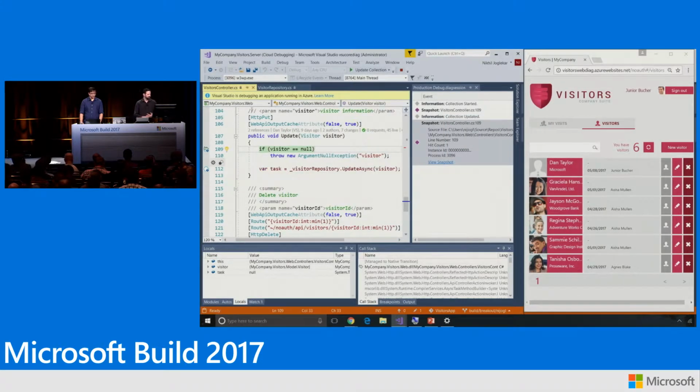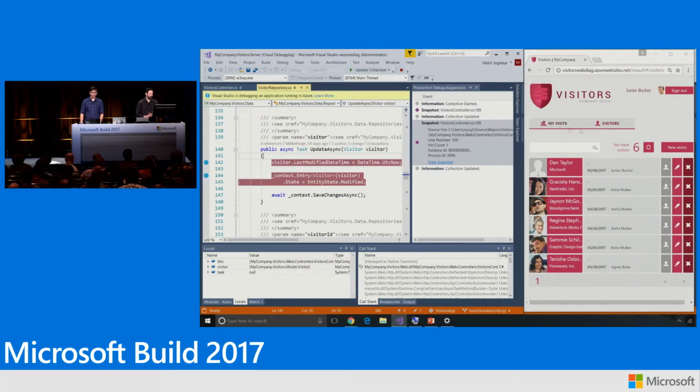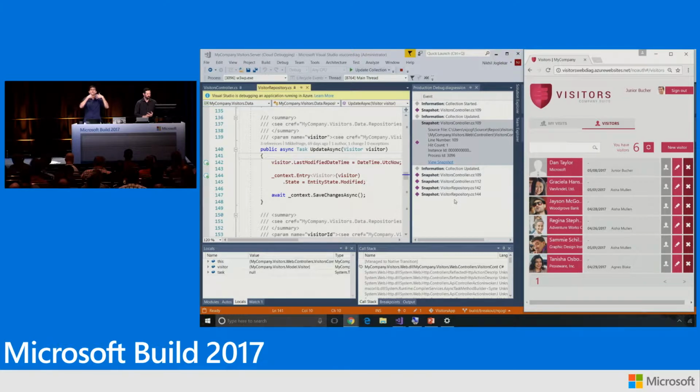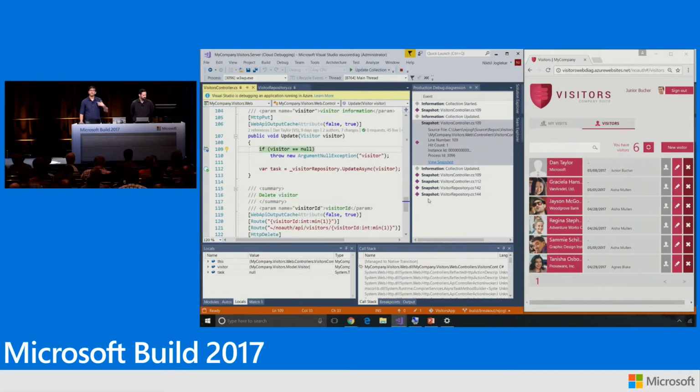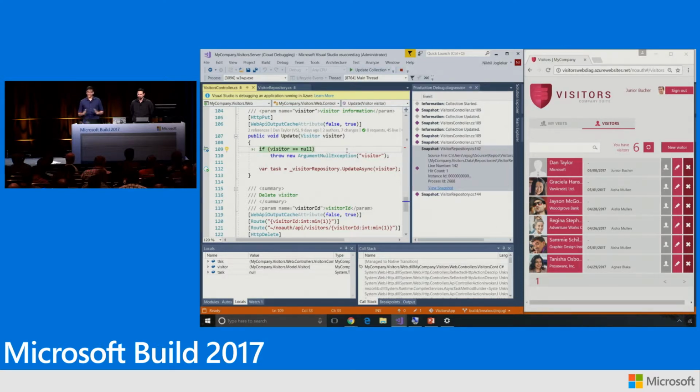If I set multiple snap points throughout my application, I'll just set a couple here, and turn them all on at once. When a request comes into the server that agrees with that particular condition I've set, it'll go through and capture all of the snap points that I've turned on for that one request. Now, that means I can click through any of these snapshots that were taken and be guaranteed that the data is all correct for that one request that was bad that came into my application. Now, this is great. It really lets me narrow down into my production issues and to have a fully fledged debugging experience into figuring out what was going wrong.